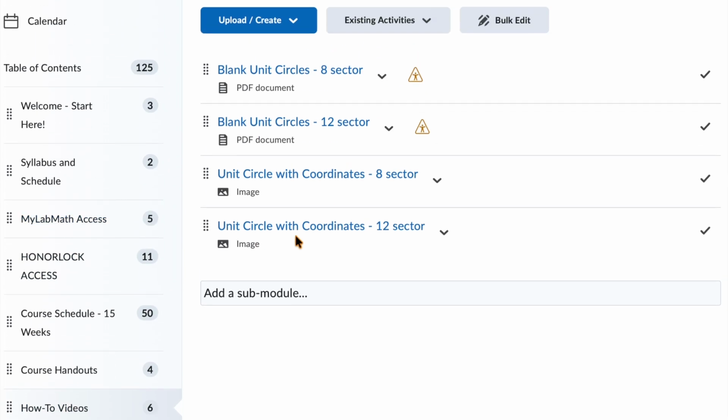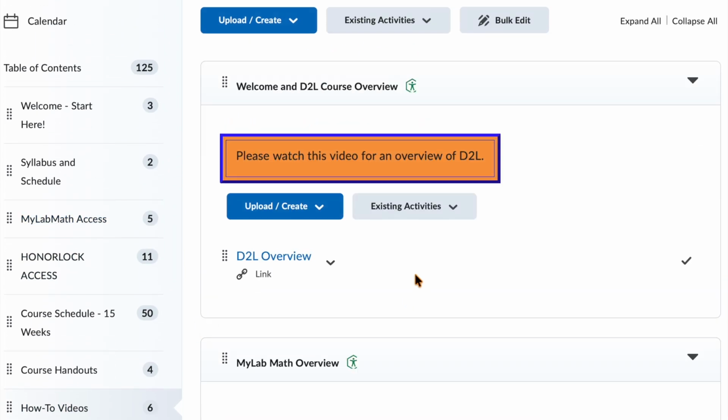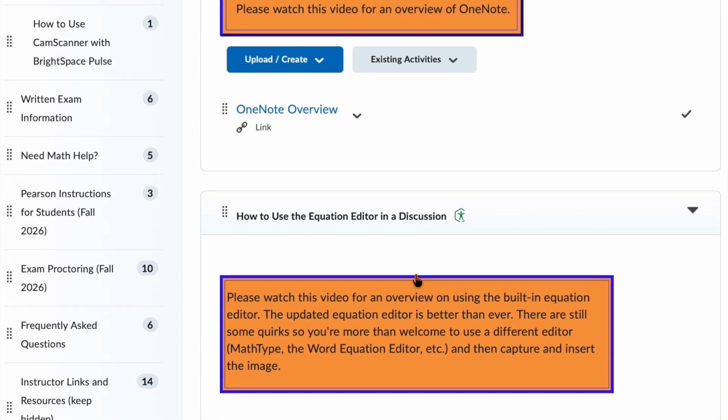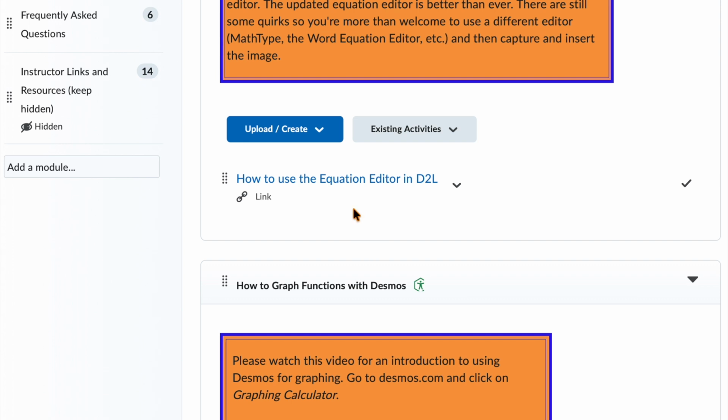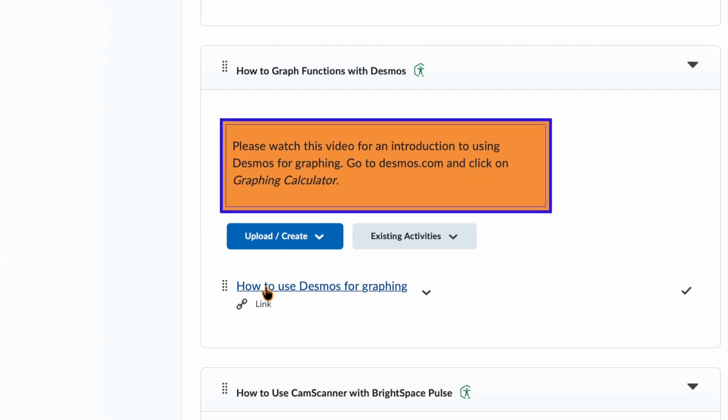How-to videos. Here is a list of videos that I've made to describe how things work. Here's the OneNote video. It's nice to be able to use an equation editor in D2L, so this describes how to do that. The graphing software that we typically use for the course is Desmos. That's an online graphing package.